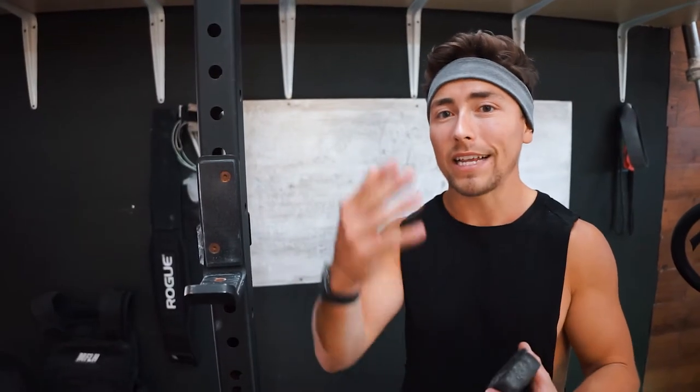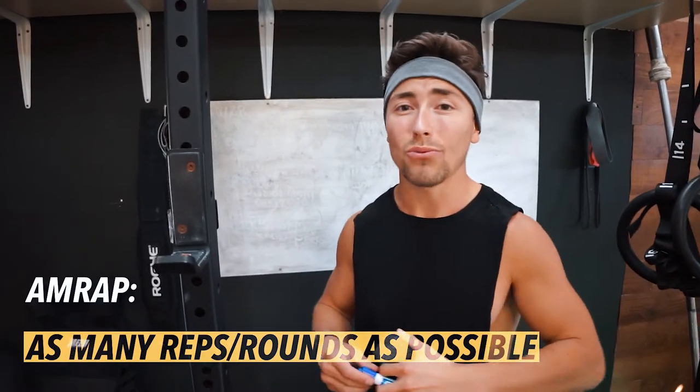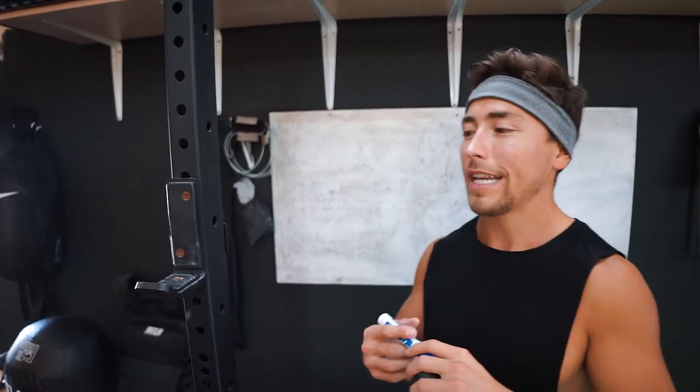Other times, you might have that same workout, but you're going to be going for the whole 10 to 15 minutes. Now, let's say you have a 12 minute AMRAP, as many reps as possible. You're going to be doing that scheme of reps and exercises for the whole duration of the time, and then at the end you're going to see how many rounds and reps you can get. But today we're going to keep it nice and simple.